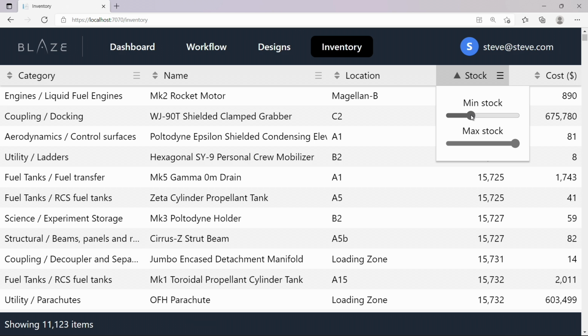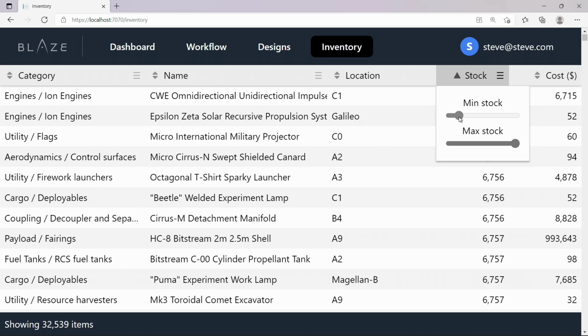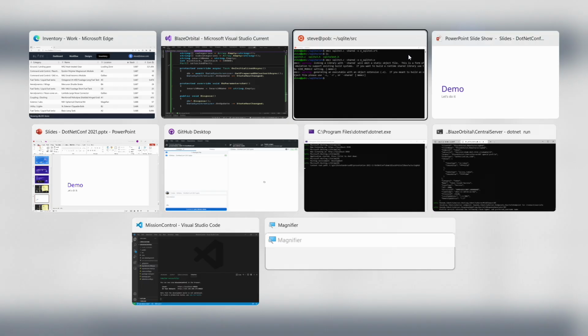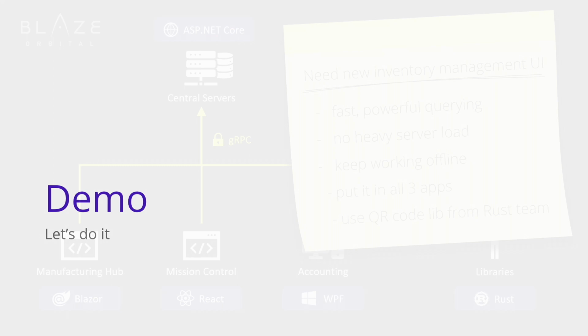But when you've got a local database, you've got EF Core, and you've got virtualized UI from Blazor, this sort of thing just kind of all comes together, and it's a pretty magnificent experience for the end user. So this is all very cool. So let's think about where we are on our journey to satisfying the CEO.